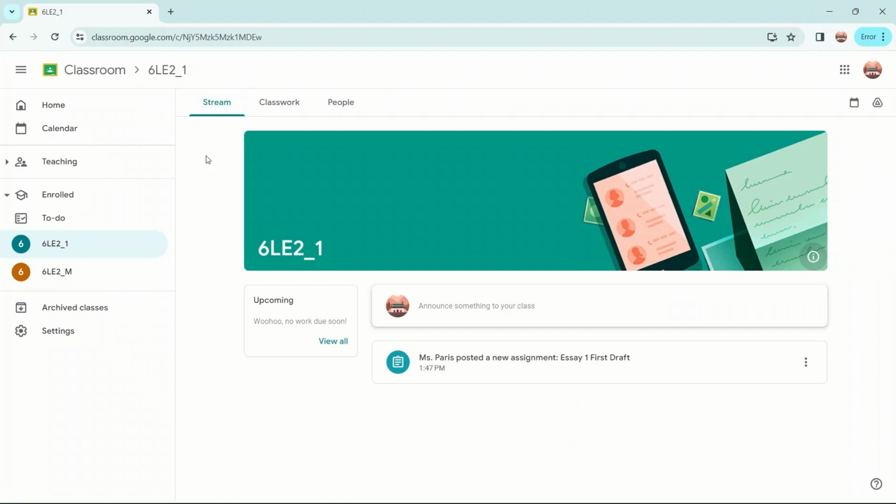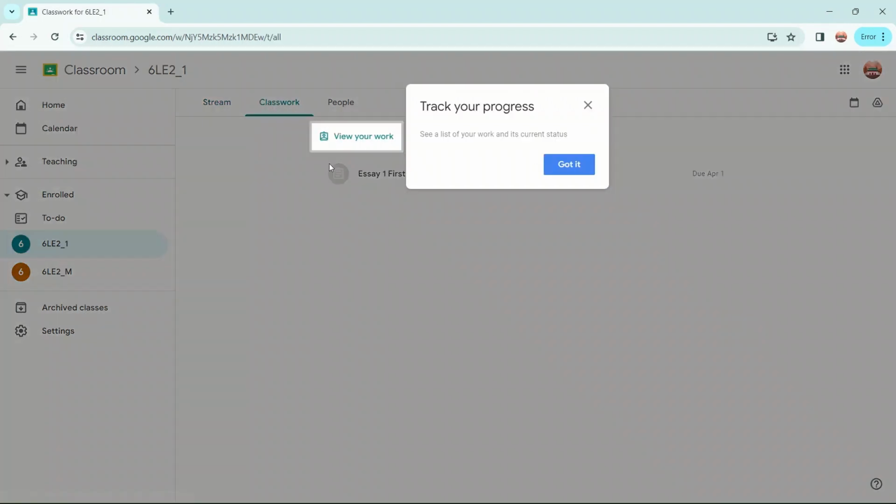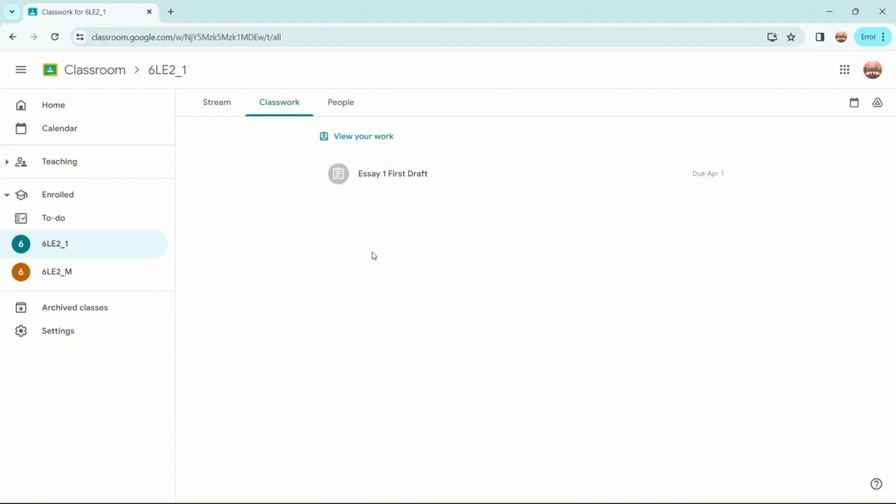can join. Now, once you have joined the classroom, your teacher will have assignments that you can click on, that you can submit your work on. If there's too many things in your stream, which is kind of like your home page, you can click on classwork and you can see what your teacher has given you right here. So this is just the assignments from your teacher.